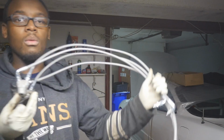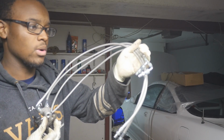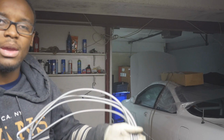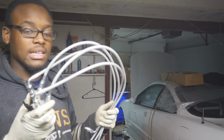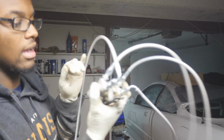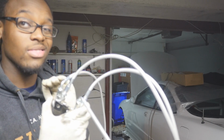So let me show you what exactly I have right behind me. What you're looking at right now is a Valance Racing ABS Delete Kit. They've been making this for I think a few years now, and I saw it on eBay one day and I was like, oh my god, I gotta buy this. And right here is my prop valve. They basically made this out of stainless steel, and they have the lines threaded for you and everything. Everything's done. All you gotta do is just screw it in, and that's it.